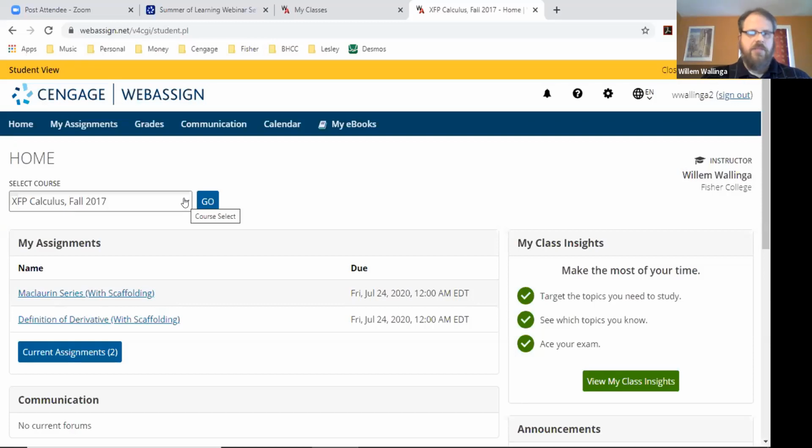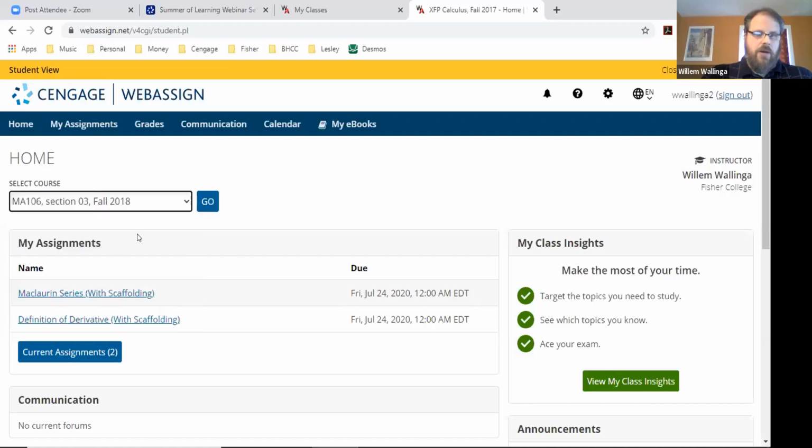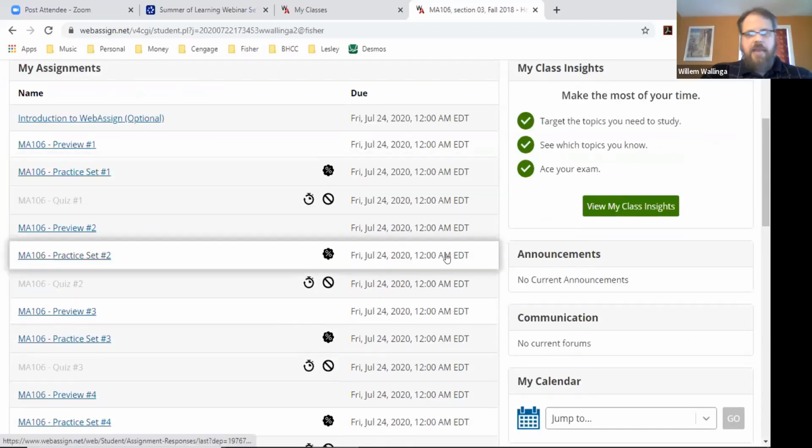You can play around with this, you can make changes, you can set it up the way that you need to set it up, either by selecting and not selecting the pieces that you want, or by choosing some of the preloaded materials that are available to you. So what I want to show you here is one example of a course that I ran a couple years ago. Here it is. And I'm showing you basically the entire course.